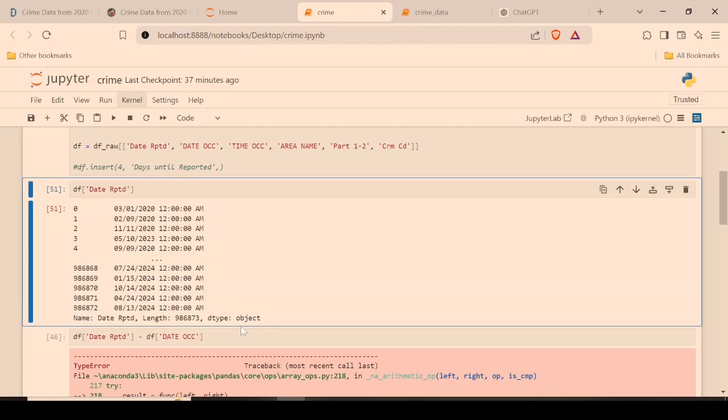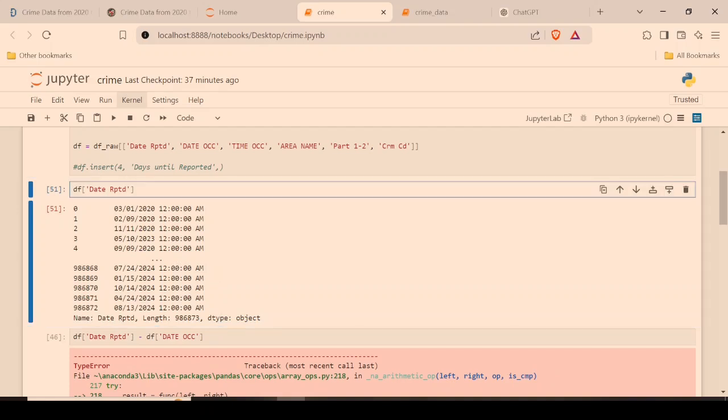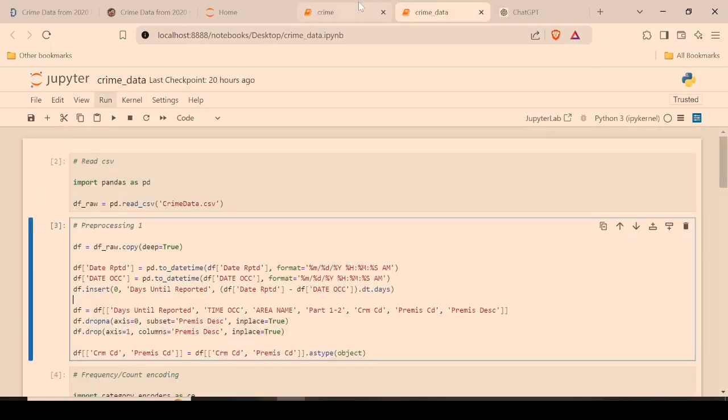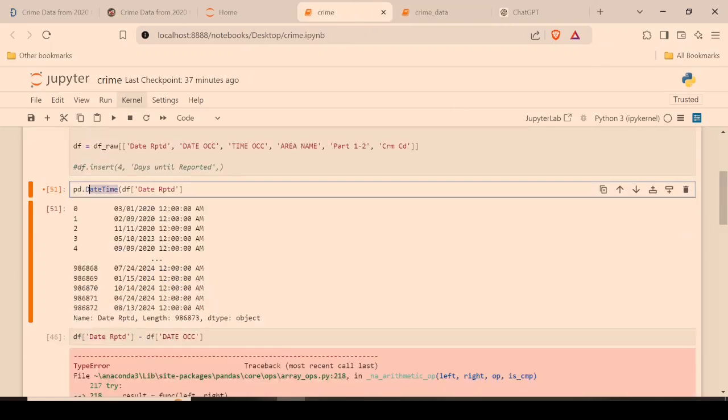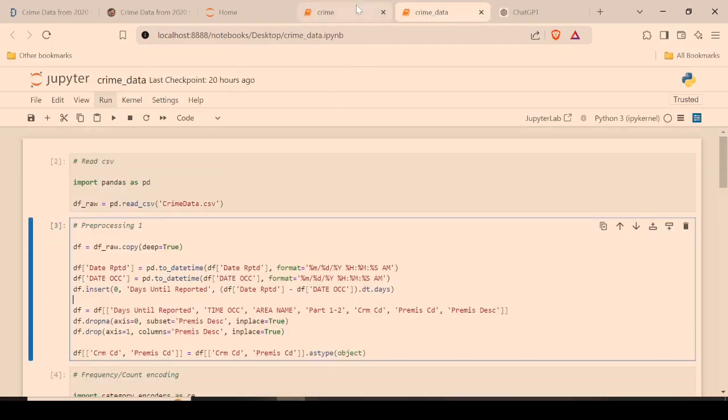What it's telling us here is an object, right? So essentially it's not a DateTime object. I feel like if it was a DateTime object, it would say that. So we convert it to a DateTime object by writing pd.to_datetime. Yep.